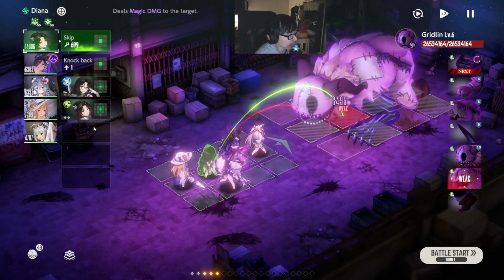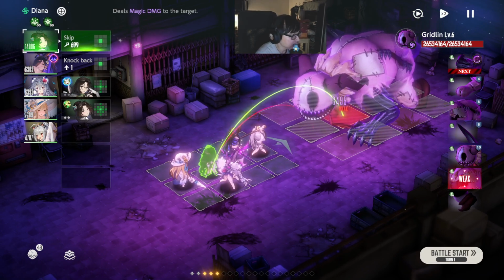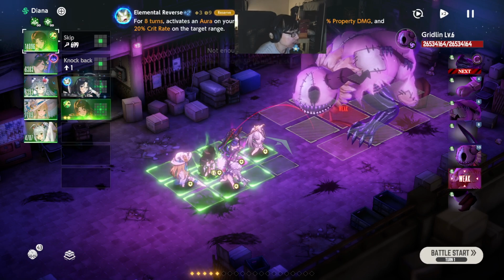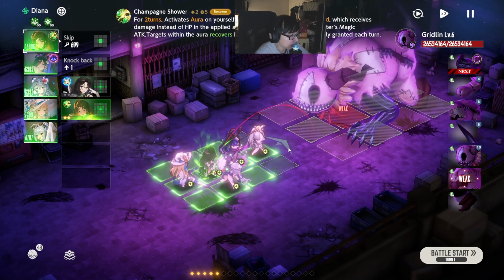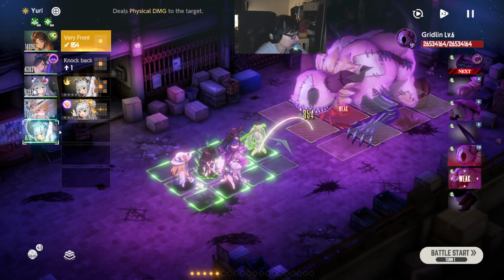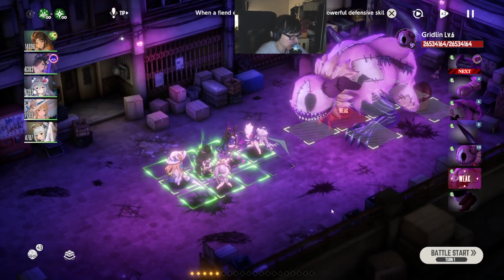You can also pair her with Diana, and this particular one I have a costume of +0, I believe. I wish they would show it right here. Oh, they are. So you can see this particular costume is +0. I just literally have 1 copy. So we're going to give everyone the energy guard. We have Diana, Eclipse, and then Rao, and everyone else is just going to do a normal attack for now. So I'm going to move Yuri right here.